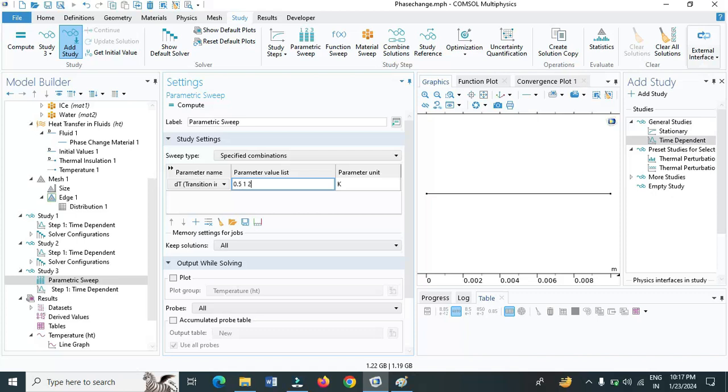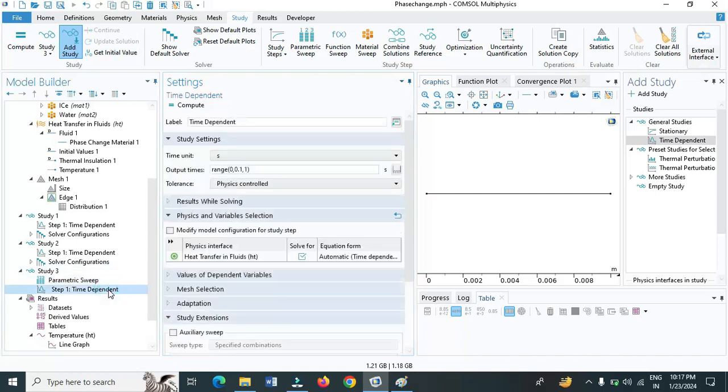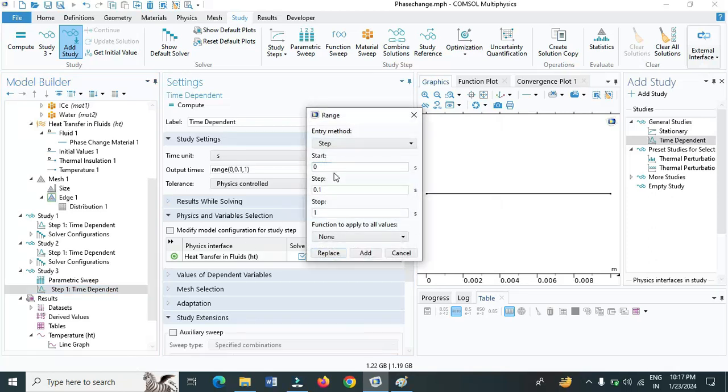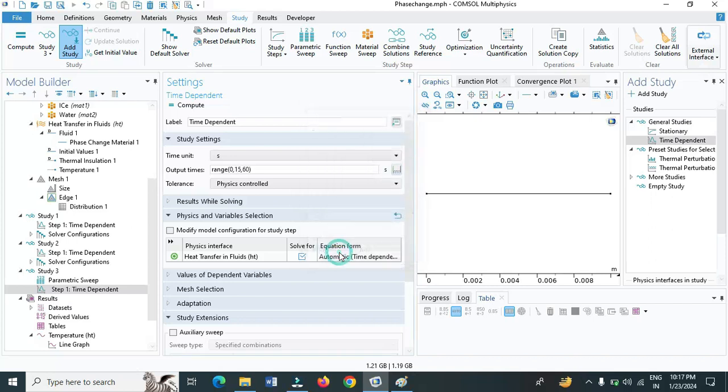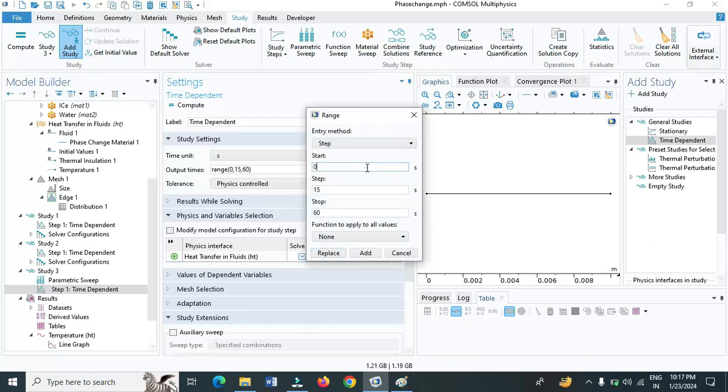As usual, click on range, starting from 0 for every 15 seconds till 60 seconds. Replace, click on range again. Now, starting from the second minute, that is 120 seconds, every 60 seconds, I want to capture till 20 minutes. Add.